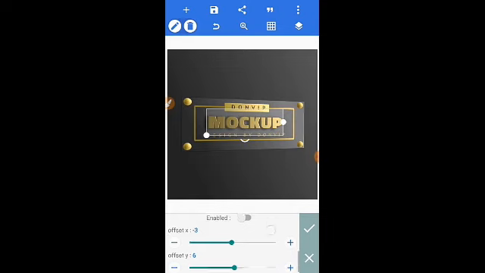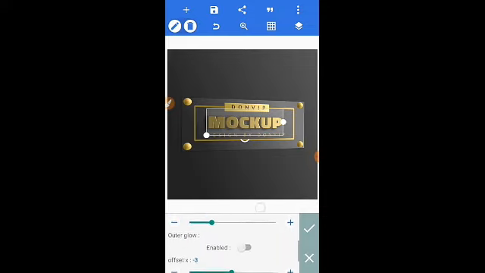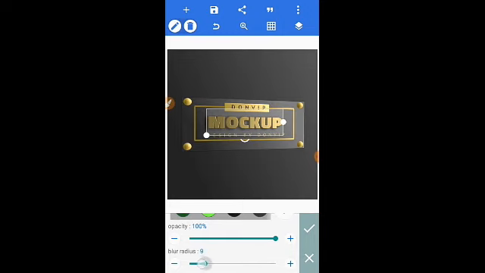So we can reduce the depth if possible. Reduce depth. Okay, I see it now. It's making sense and it's more real. Looking more realistic. So I can bring this down a little, then take this to the left a little.